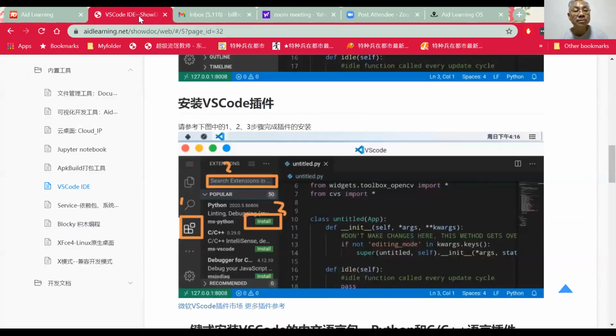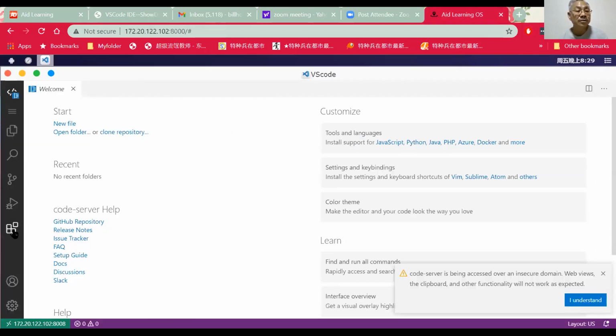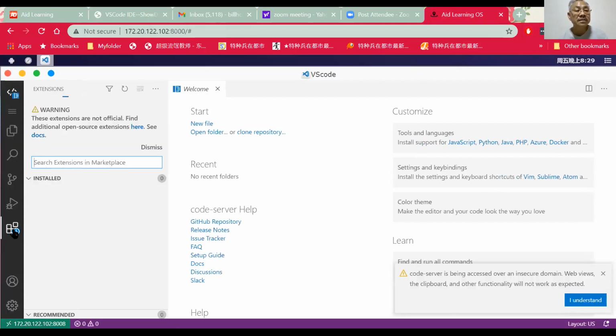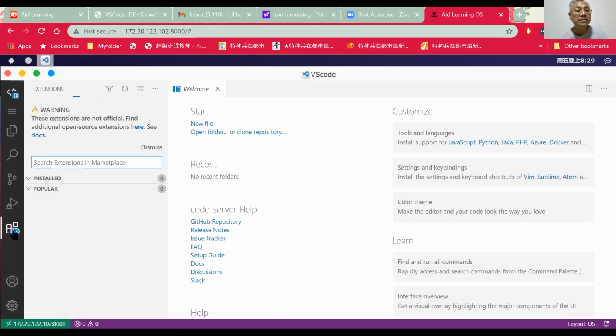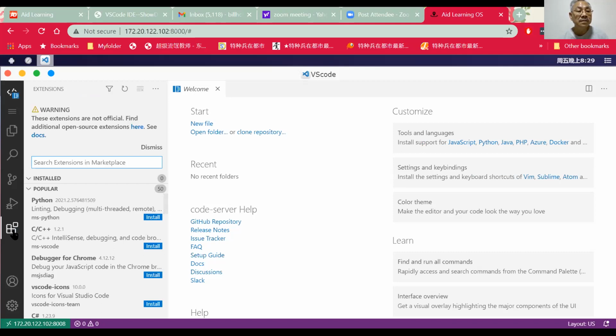Okay, so you click on this, then this, then this. Okay, so this extension. Okay. So you want to install C++, okay, just click install.